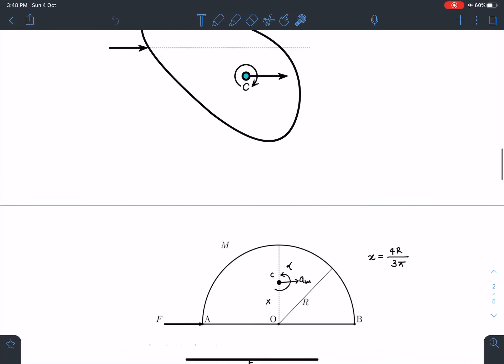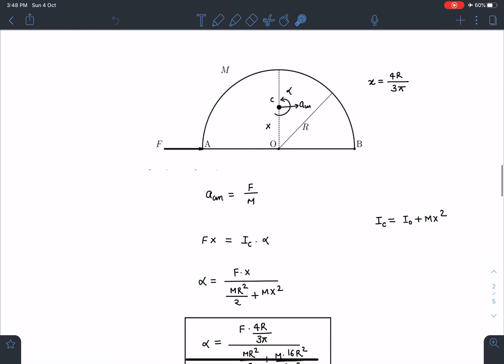When I apply force F, the center of mass of the disk is at 4R by 3π, so it will be here somewhere on the bisector. It will get some acm, and due to torque it will get some angular acceleration alpha in this direction. It's very simple to write: at the initial instant, this acm value is going to be F by m.